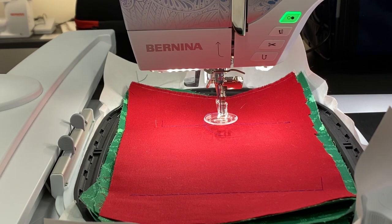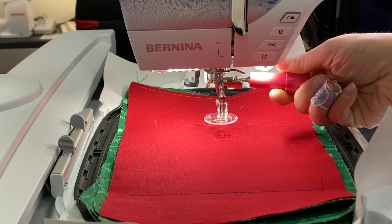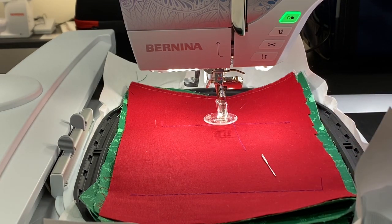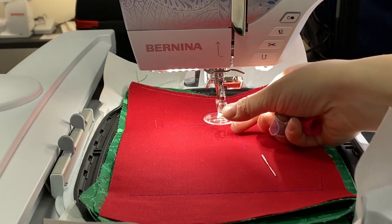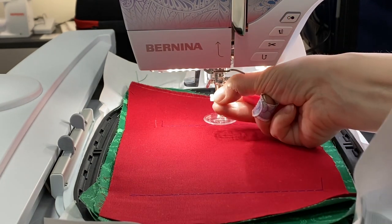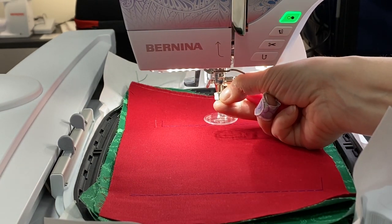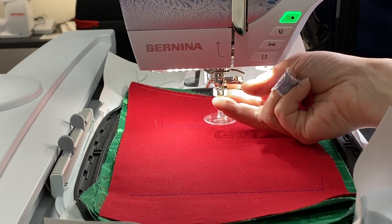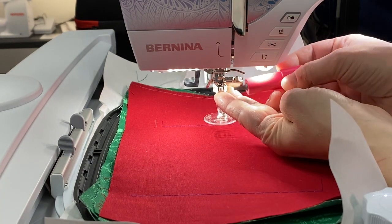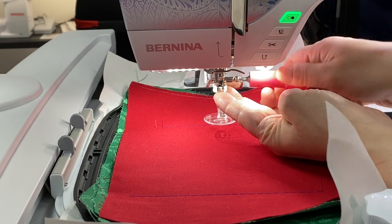And now, because I want to do cut work, I'm just going to take my needle out. And then I'm going to unthread my machine all of the way, pull that out, because I just used this blue thread for basting. And now I'm going to take my cutwork tool, and it goes in just like my needle. It's got a little flat piece in the back. And then I'm going to screw this in like so.